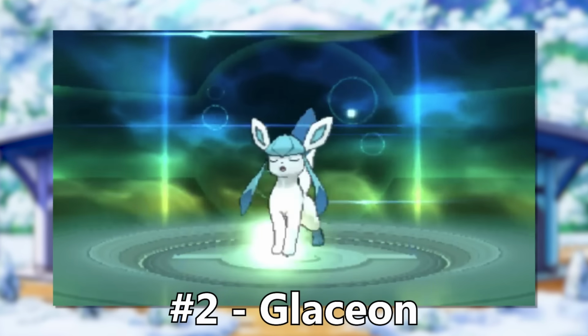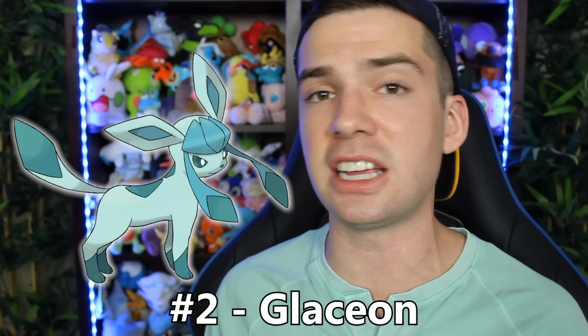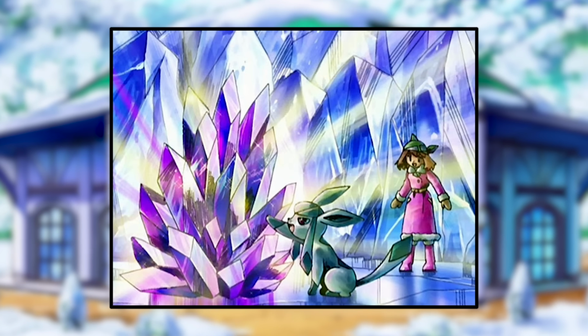There is another evolution that is exceptionally annoying to get, and no, it's not the friendship ones. It is number 2, Glaceon. An Eevee will evolve into a Glaceon if it levels up in the vicinity of an ice rock. Now, while doing that leveling up itself isn't particularly difficult, the process as a whole is pretty annoying due to the locations of the ice rocks.